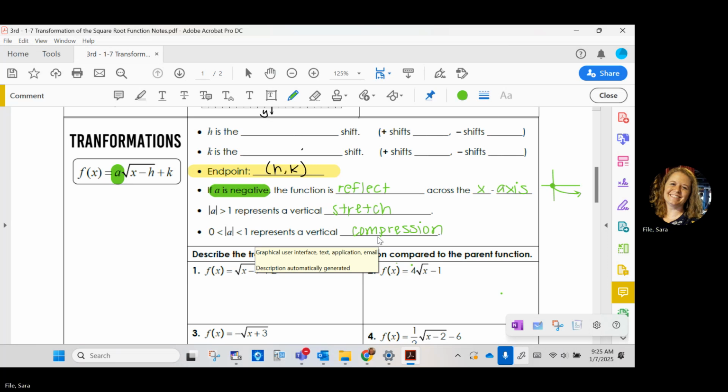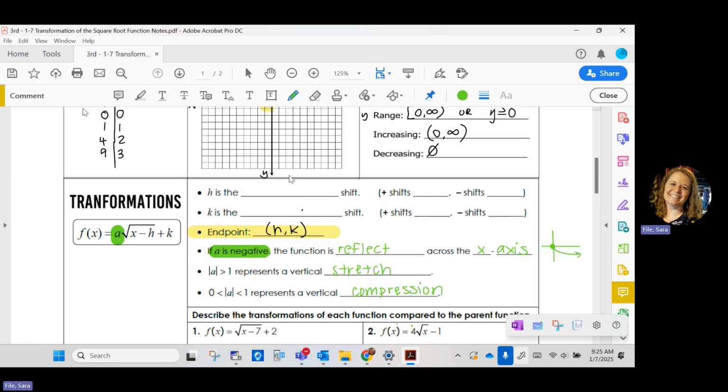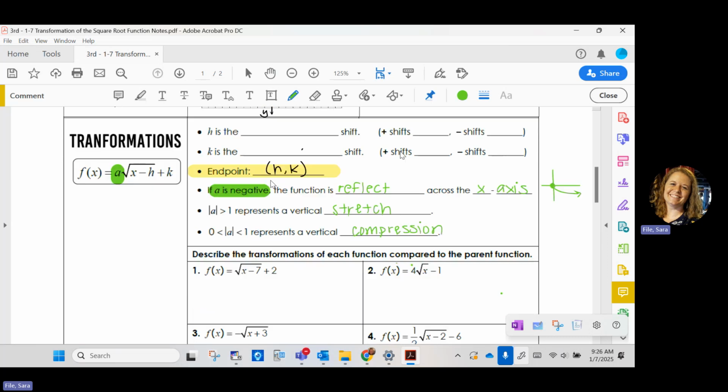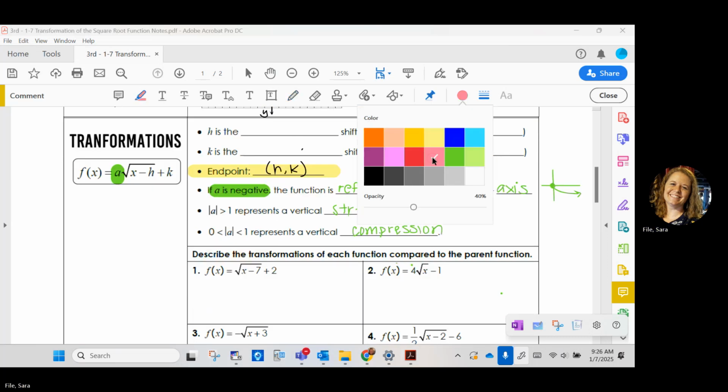Then H and K are what tell us, first of all, where the end point is, but also, if the end point is moved away from the center, that's shifting the graph. These are a shift. Here you can see in the parent function, there's nothing added or subtracted. We said it was at 0, 0. So there was no shifting in the parent function. This is where it starts. Now if there is an H or a K value, that is going to shift our graph.